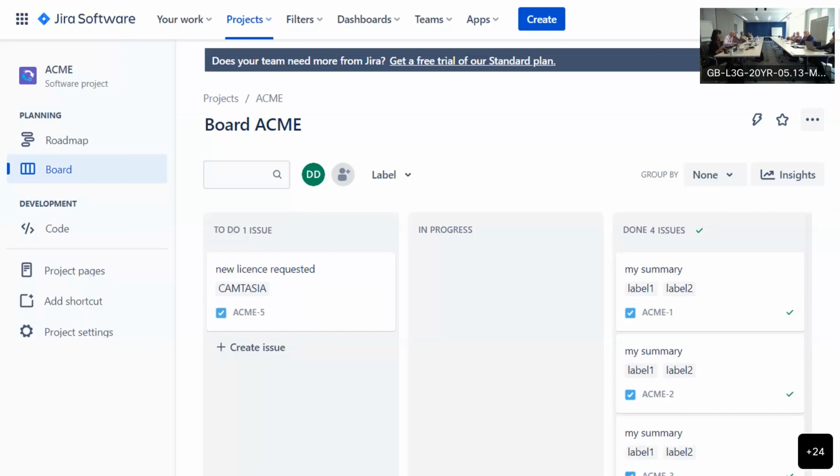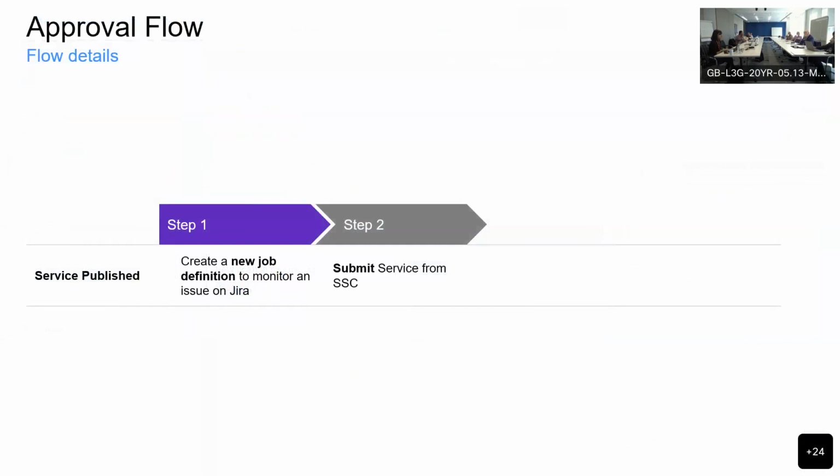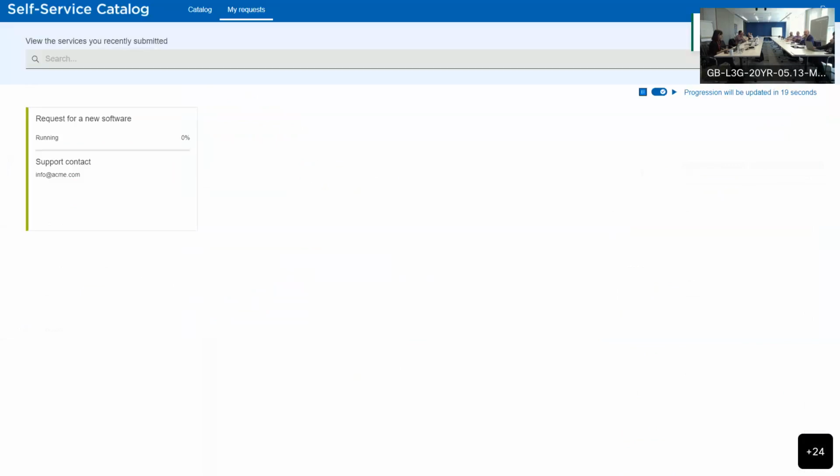And once we do that, we create an issue on a Jira board, with all the details and the software that we need to provide a new hire. So the next step is, of course, submitting the service on the self-service catalog to create this issue. And here we have the progress.